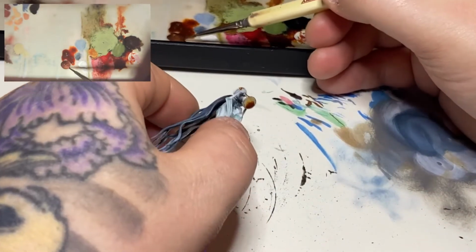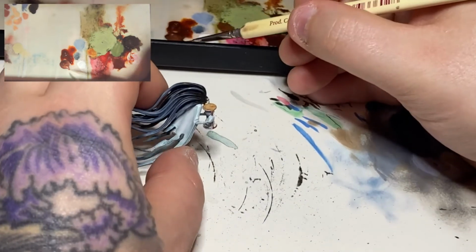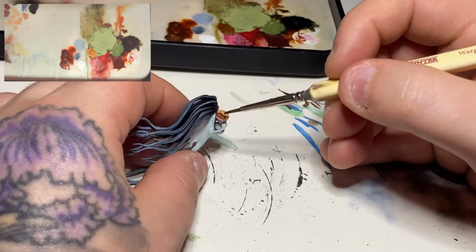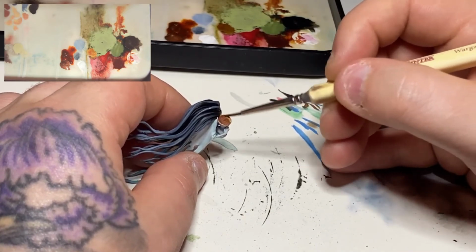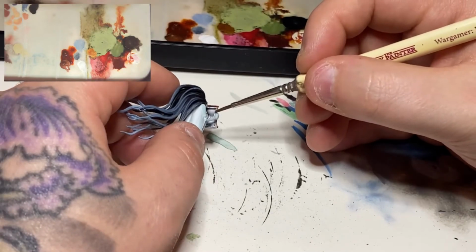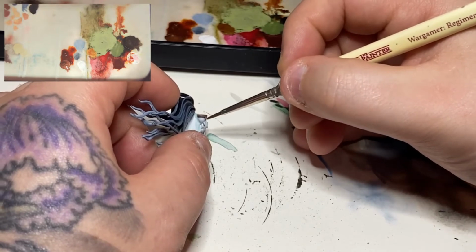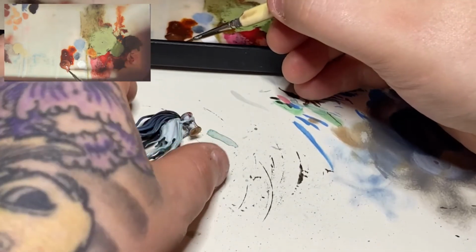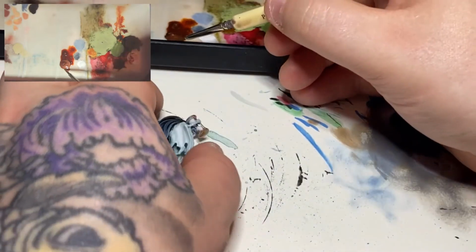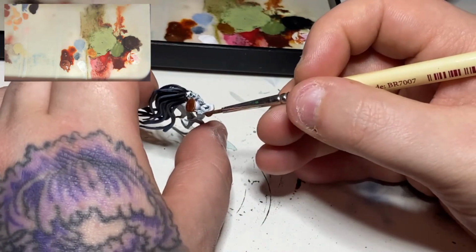Right, and finally, to finish off the hourglass here, I'm just taking some Balthazar Gold and applying this over the model. Now you can see there's a bit of stain in there. That's because I didn't mix the paint enough in the bottle, and it didn't quite apply. That was more medium there, which is what had that bit of a weird stain to it. So I had to wipe that off, let it dry obviously, shake the bottle up proper, and then go back in with the gold. You can see it's applying much better now.